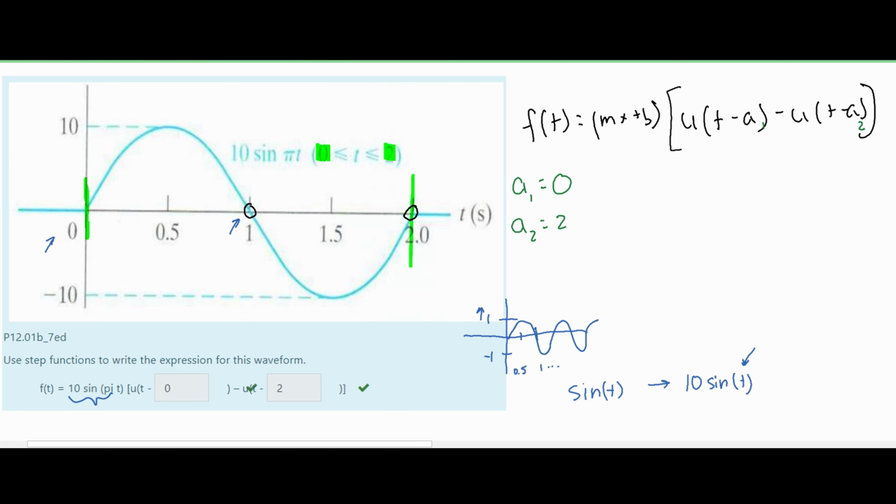So what we can do is think about what can make sine 0. Well, one thing that can make sine 0 is 0, but we are away from 0, so we cannot use that. What we can use is a pi. So we're just going to plug our pi inside of here. So we are going to have 10 times the sine of pi times t. And that is going to be the slope, and we can see that it's equivalent to the one that they gave us. So that's how you'd find the slope if we were not given it, and that is how you would go about solving for this problem.